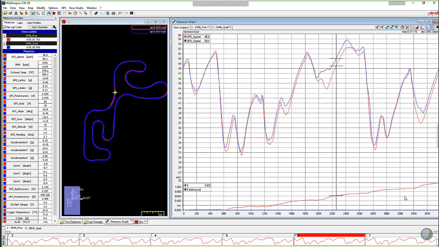Let's say it was an axle or brakes or something you changed. The areas where there'll be a difference in the time compare bar will be the areas where it was faster. Say if it was better brakes, or you were able to go deeper in the braking areas, that's where you'll see the big difference. So the time compare also will give you tips and tricks on where to look for the faster area.